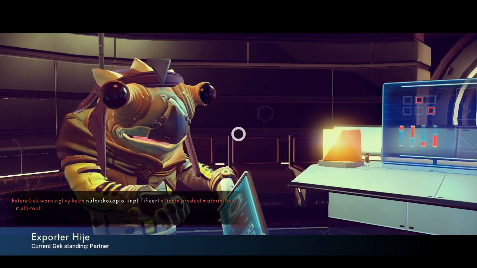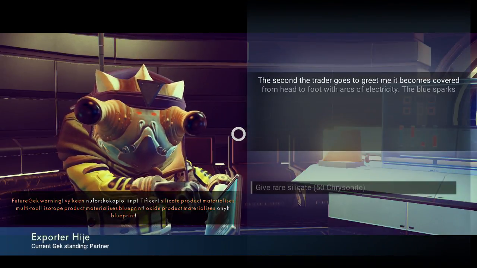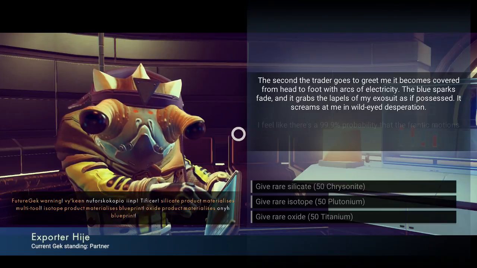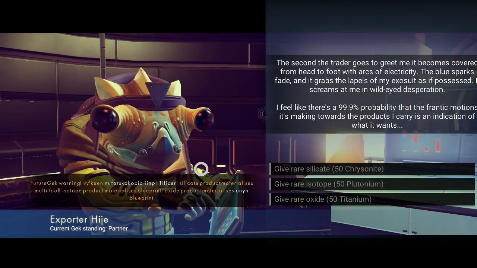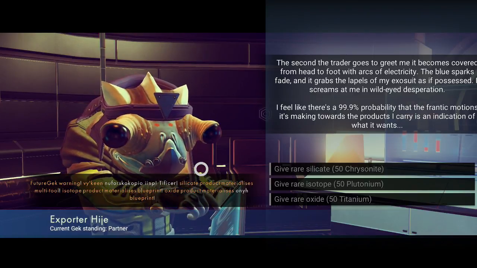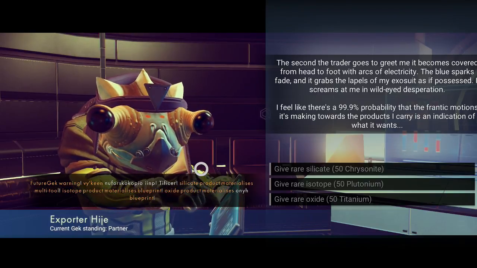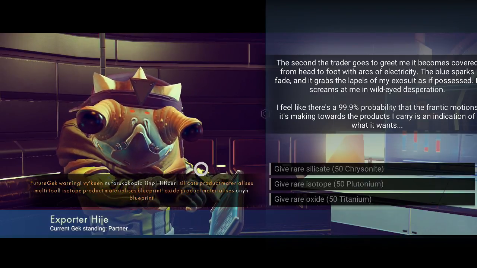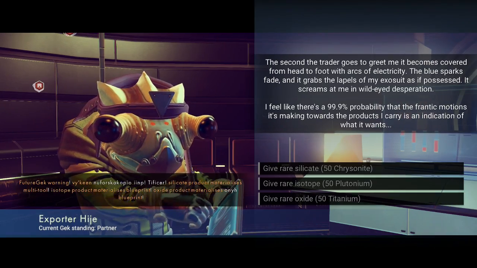Silicate product materializes multi-tool, isotope product materializes blueprint. Oh, okay, so depending on what we give him out of these three things, he'll give us either a multi-tool or a blueprint. I wouldn't mind actually getting a multi-tool. I'm not sure if it means a multi-tool upgrade or a full-out multi-tool. I'd be quite happy to get a full new multi-tool.